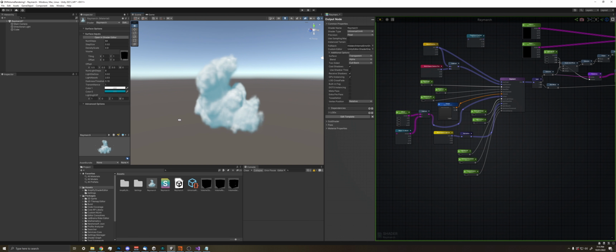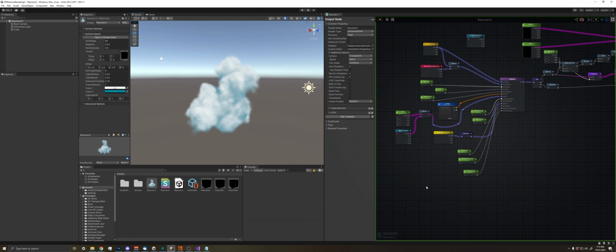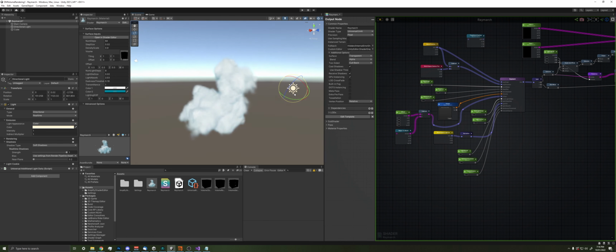I wanted to make a video showing how I made this neat volume rendering thing in Unity. A lot of people on Twitter have been asking me about it, so all the code for this entire scene will be in GitHub. You can find that in the description. But basically, it's a really simple, really standard Raymarching shader that just takes a volume texture and we march through it. We calculate accurate light based on the lighting position.